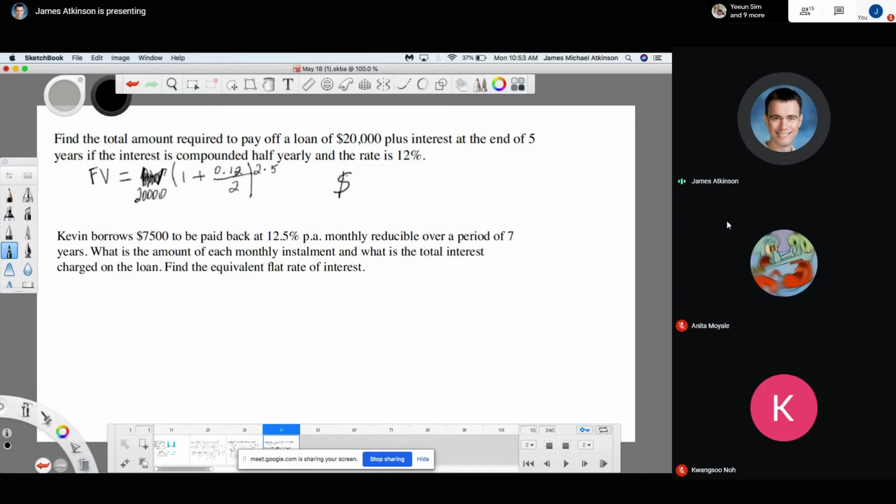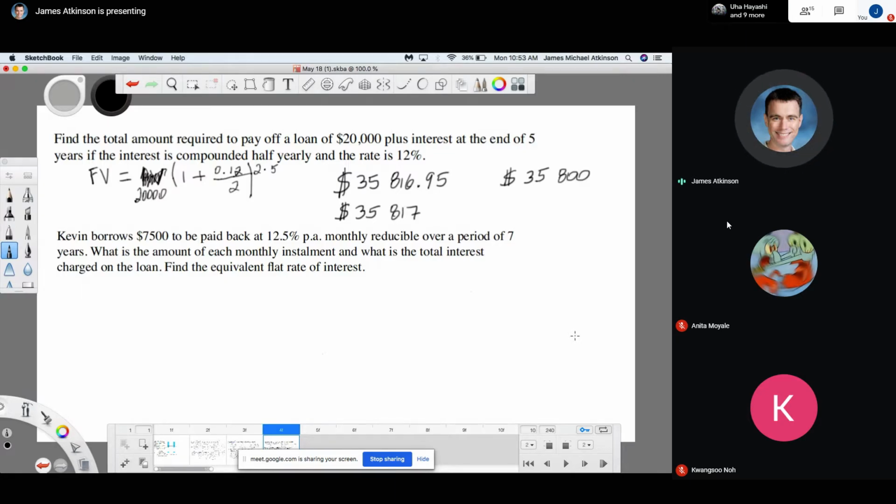Okay, so your total amount, dollars, we should round to 2 decimal places. So 35,816.95, 95 cents. If you wanted to round to the nearest dollar, then you could also write down 35,817. And if you wanted to round to 3 significant figures, you could round it to 35,800. All of these answers are correct because you were not given a level of precision to round to, so you can choose between any of these 3.